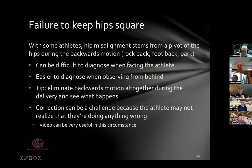So the issue is trying to prevent that misalignment when they're going through the backward motion. A diagnostic technique that you can use is what we mentioned about 30 minutes ago with David Nedewin: eliminate all of the backward motion from the throw. So the athlete is set up. They elevate their hips, which hopefully should not do anything to them keeping square, and then simply start the forward motion. And if they slide on target, then you know their setup is great.